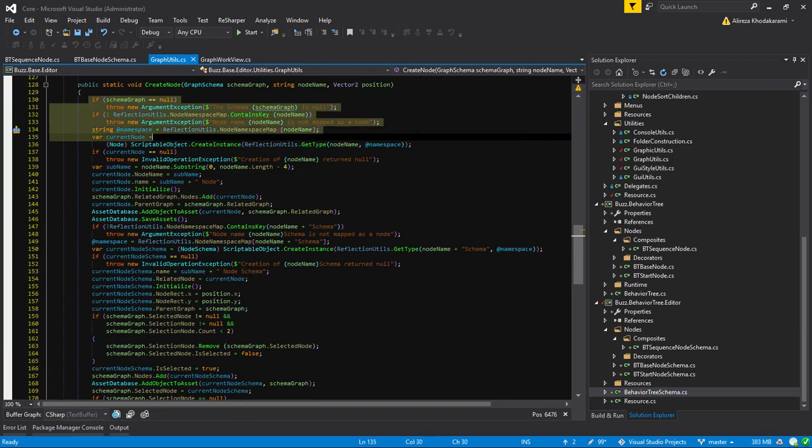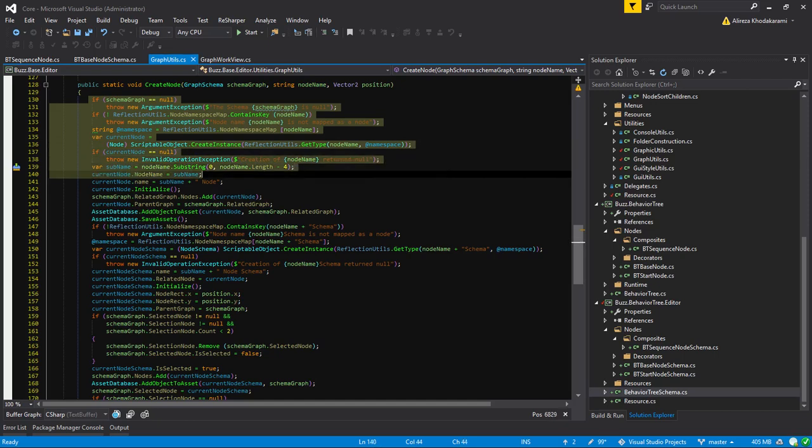We get the namespace, current node equals that. Then if it's null, throw that. Then subname plus node, initialize, add.